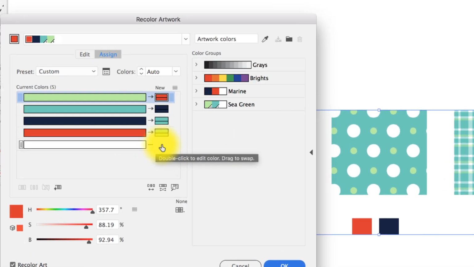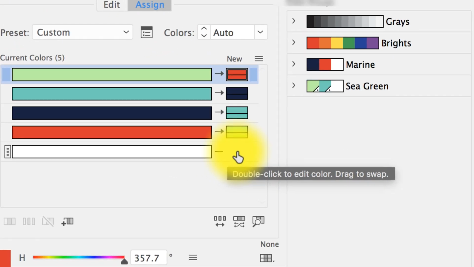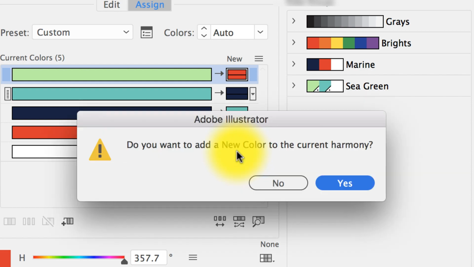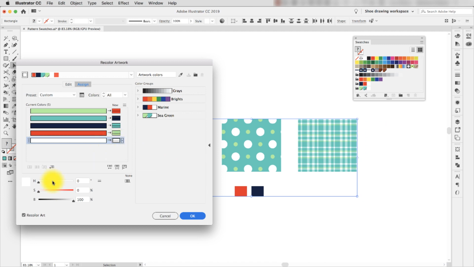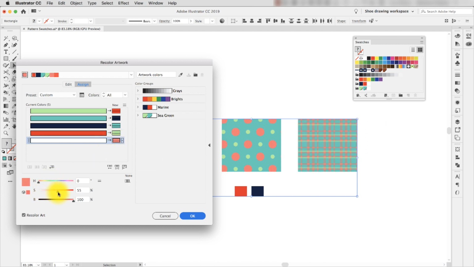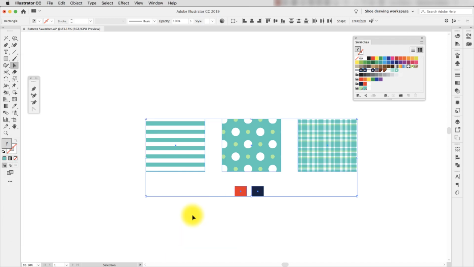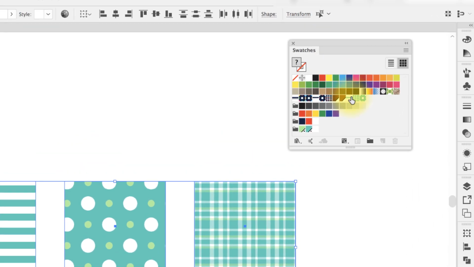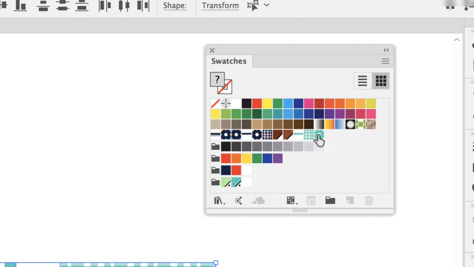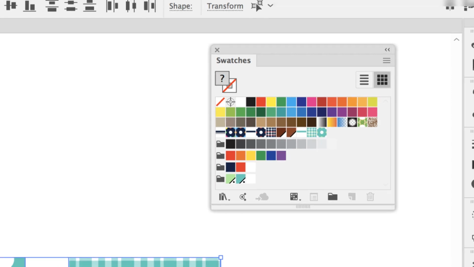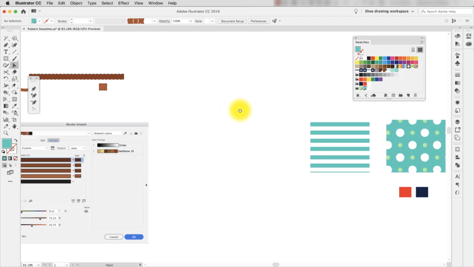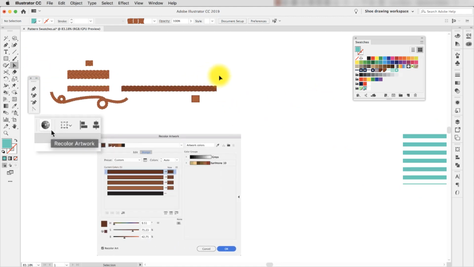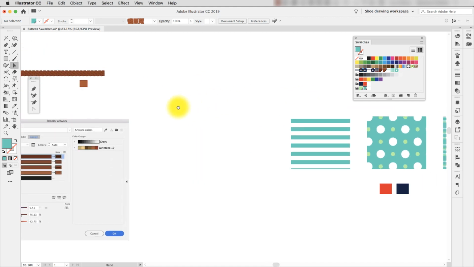If I want to change the white, I will first have to make it editable. Have a look at how I do this. Once I've changed the colors I wanted to change and accepted this, the new colors are automatically uploaded into the swatches panel. Remember how the plaited brush automatically uploaded to the brushes panel once we changed those colors.